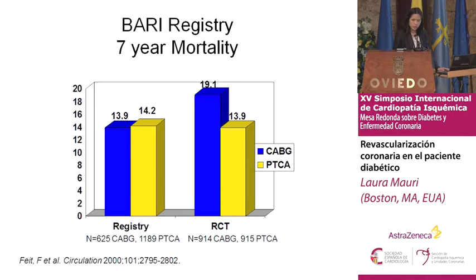The interesting finding is that even concurrently, in the BARI registry, one was able to examine the outcomes in those patients who were not enrolled and randomized in the BARI randomized trial. So these were patients where the physician preferred to send them for either PCI or bypass surgery. So there's clearly a selection bias in this comparison, and it's not adjusted for in this graph. But what one can see is that the patients who actually did undergo bypass and PCI had very similar rates of 7-year mortality to one another, whereas in the randomized trial there was this profound difference.